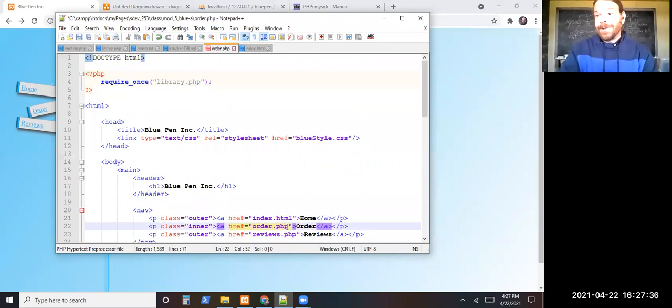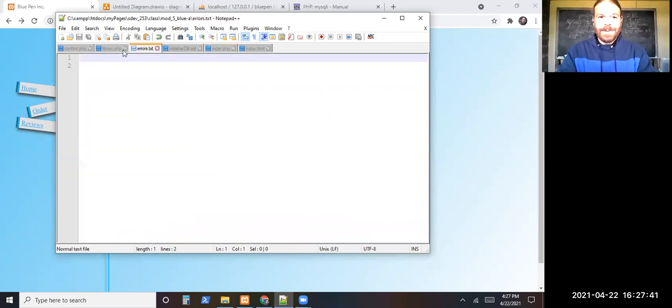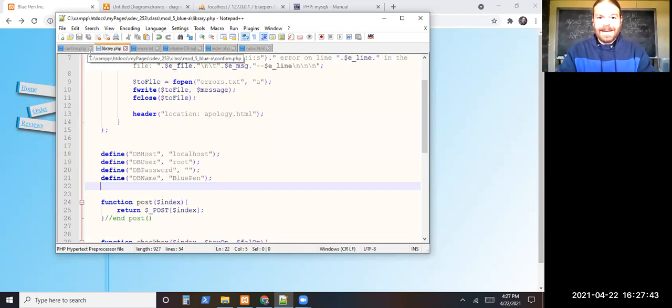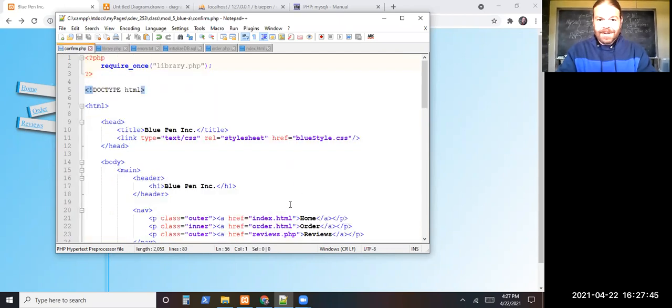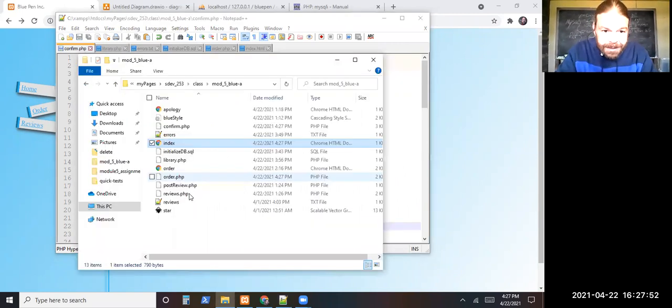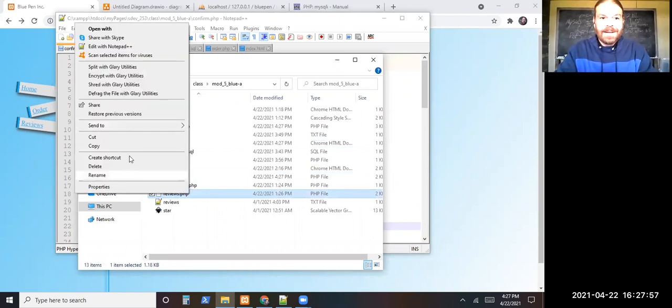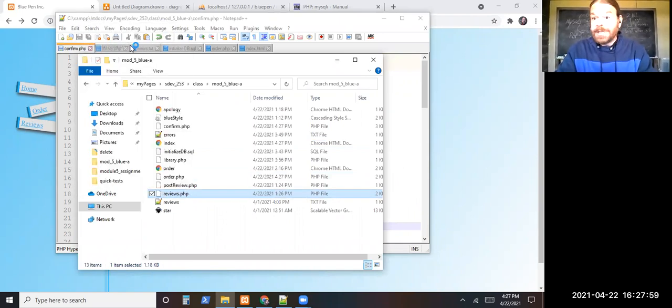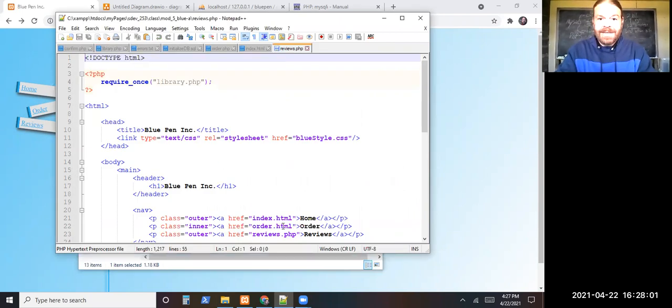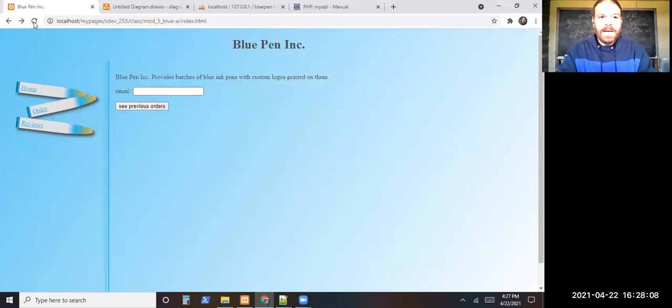This is a spot where the object-oriented one would come in nice, right? Or the one we'll see next week. So we don't have to copy and paste this. Did I miss any pages? Oh, review page. Our review page also has links on it, which if we were using the object-oriented one, we would only have to change that once. So now, on the index page, I'll reload that.